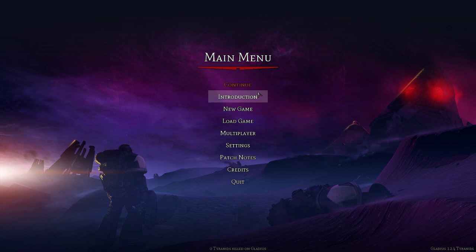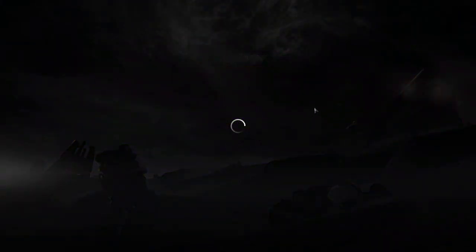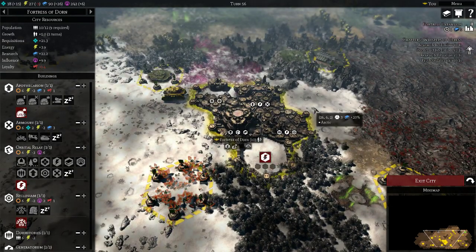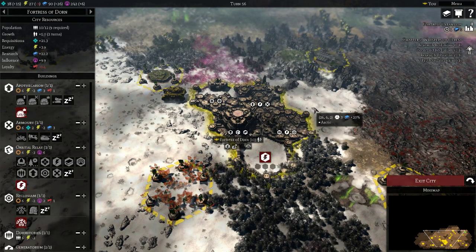Welcome back to the second session of my Space Marine campaign, Warhammer 40,000 Gladius, Relics of War. We picked yellow, so essentially we're kind of Imperial Fists, I guess. This is our capital. We kind of started down here in the lower right-hand part of the map.